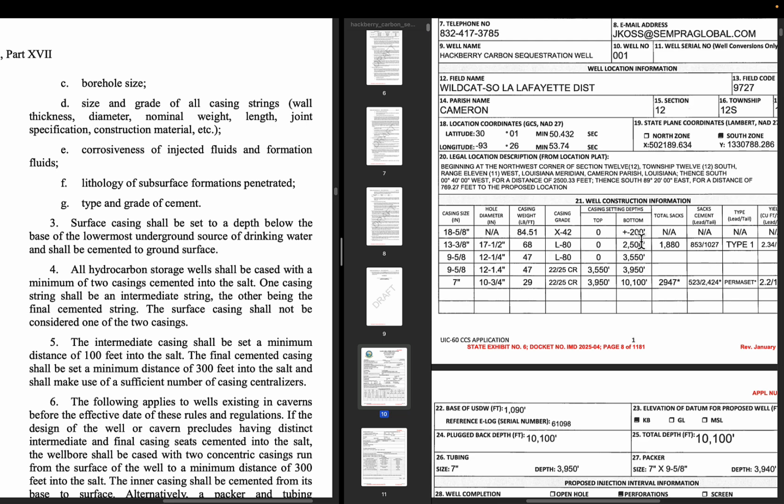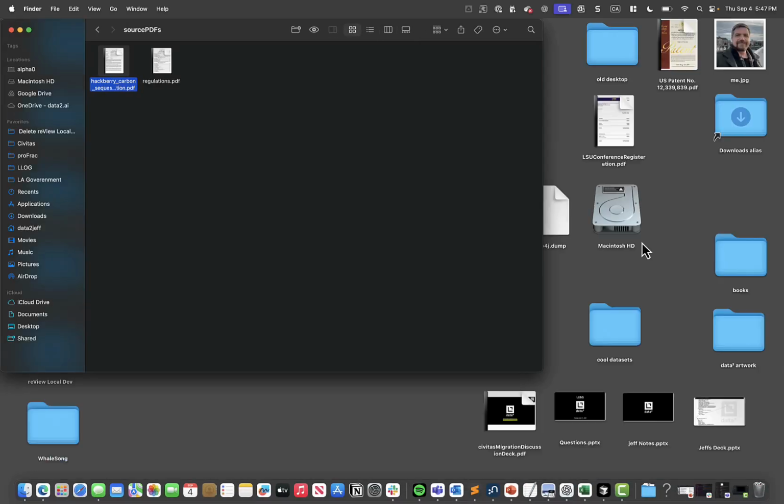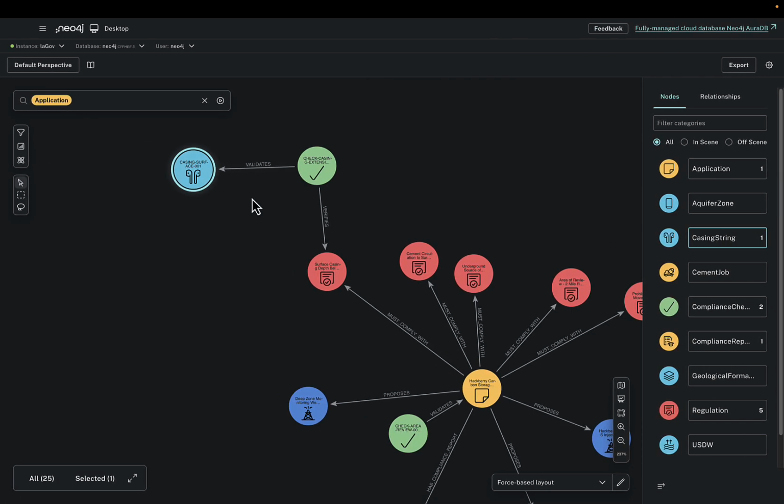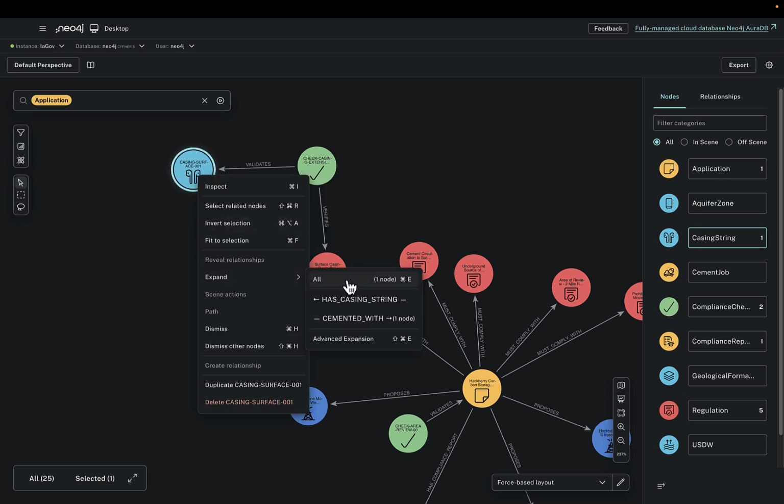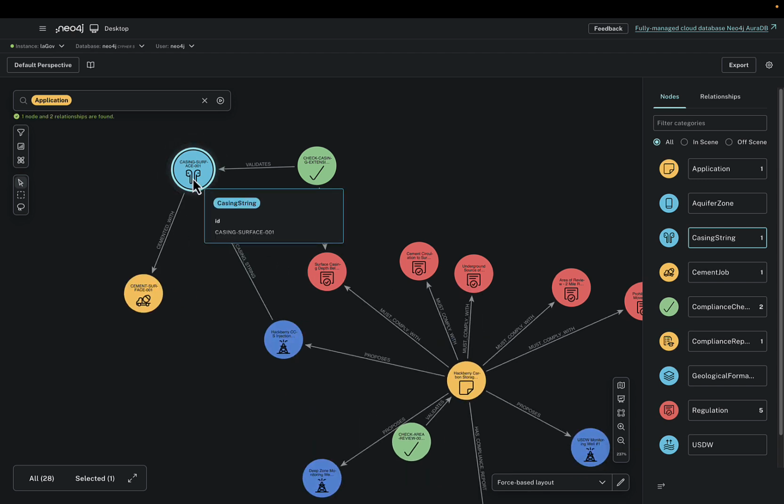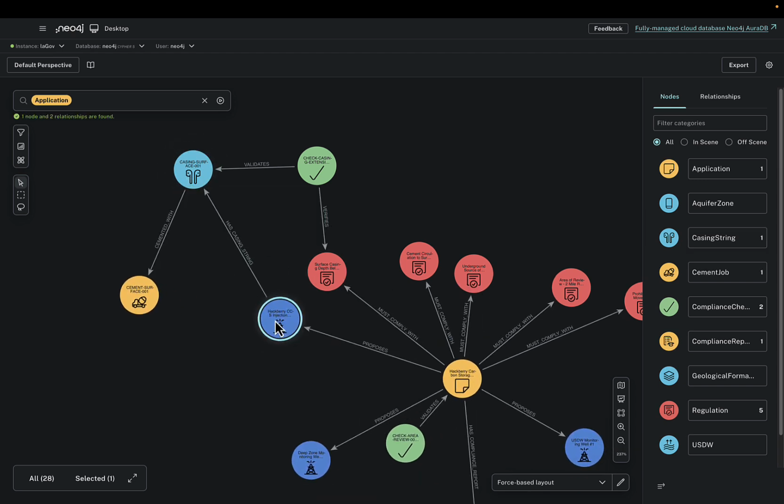But instead of going through and pulling all of this up manually and piecing it all together, we wanted to see if we could just extract it, and then take all of the extractions and put them into this graph of how things connect to each other. Then we can run AI reasoning on top of this and ask questions about the graph, and check compliance on different things. So let's keep going. We're on the surface casing. I'm just going to expand this and take a look at what the surface casing connects to. Now the surface casing is connecting to a well here.